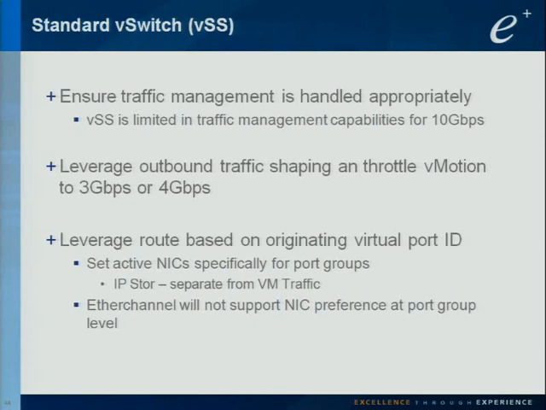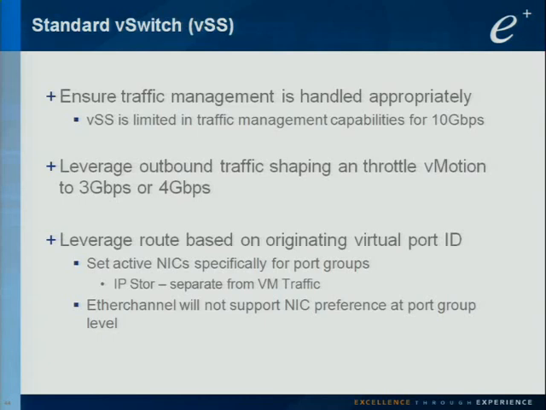And then when you're going into the 10 gig world, a lot of people are using IP hash, EtherChanneling. I think it's great. But when you go to 10 gig, I kind of like pinning port groups to certain NICs so I know where my traffic's going. A lot of people thought you could enable an IP hash and then at the port group prioritize a NIC. It doesn't work. And in 4.1, they've actually started popping up an error. It actually tells you it's not supported. So you cannot do an IP hash and still at a port group level pick which NIC you're going to prioritize your traffic to go out of.